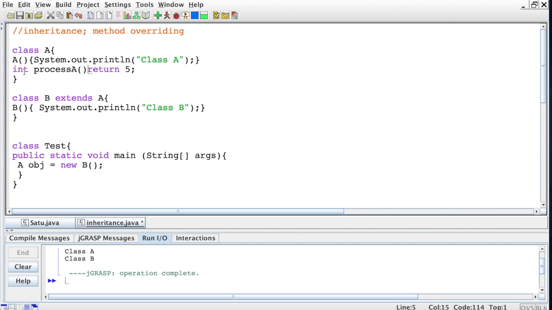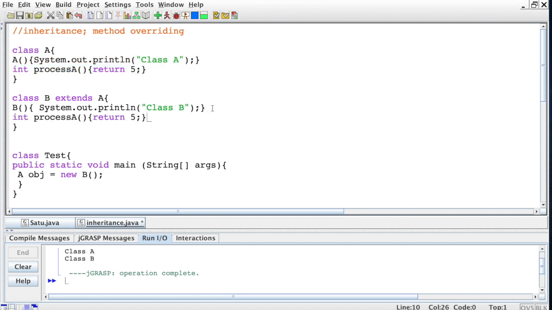You want to call that process A, and then you want to return number 5, right? And then you're probably going to have the same thing under your subclass. To differentiate it, we probably just want to return 7.